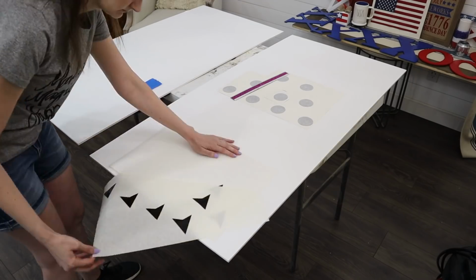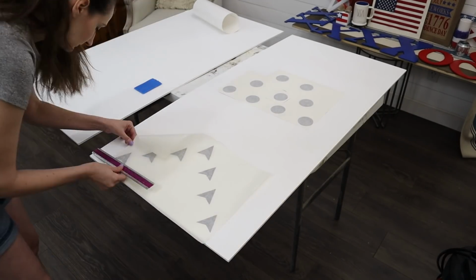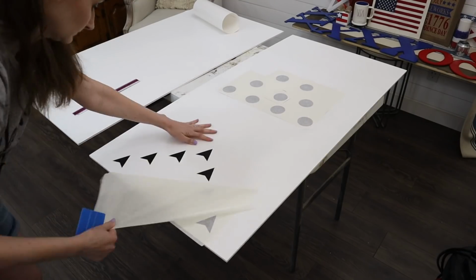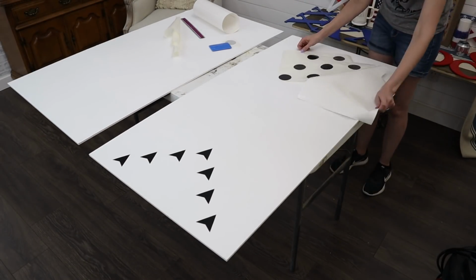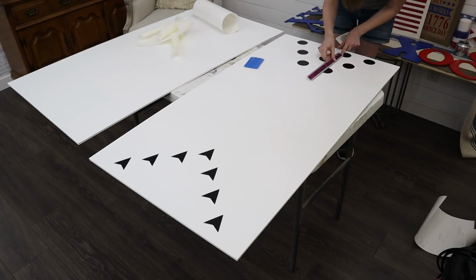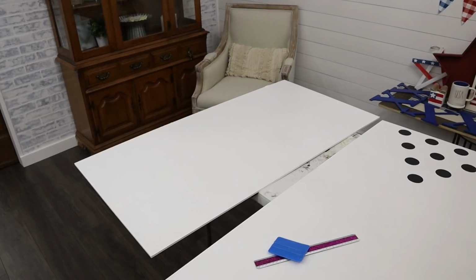Now this first side I ended up making into a small miniature bowling alley. I just added some black vinyl to the board to give it the little alley lanes and also the bowling pin dots. I found these designs online and traced them in my Silhouette Cameo program and sized them down to fit the board, and then used black vinyl to apply the designs.